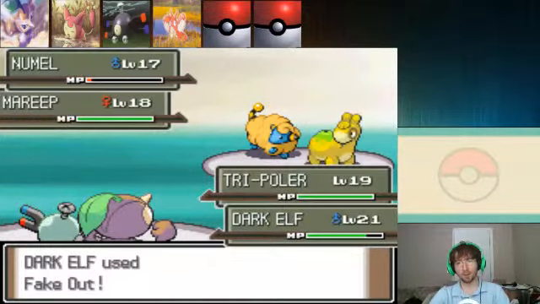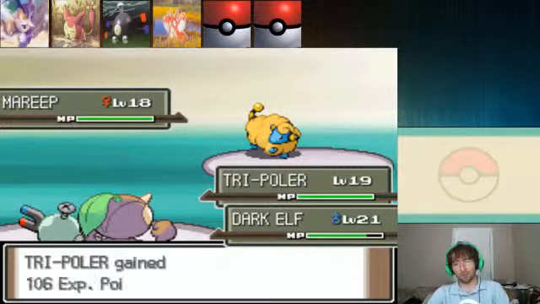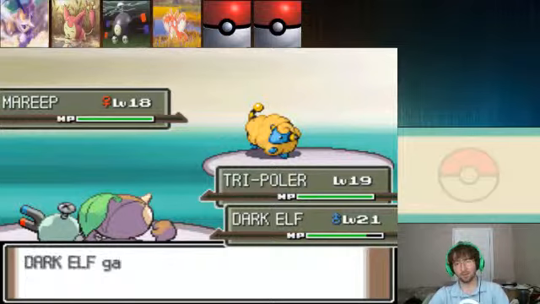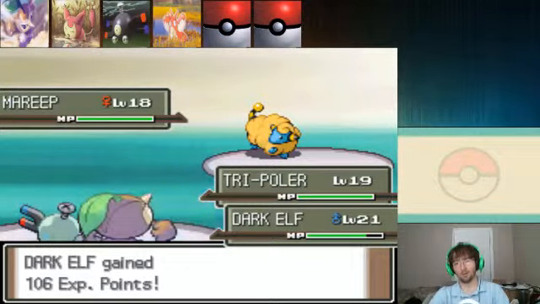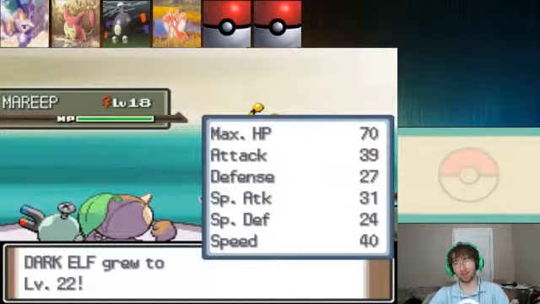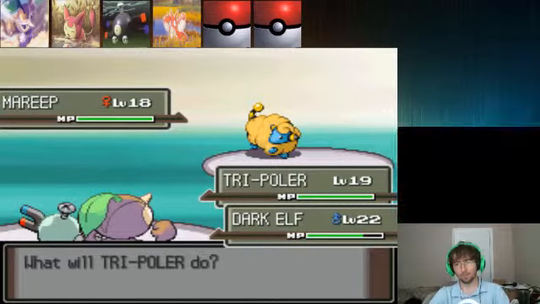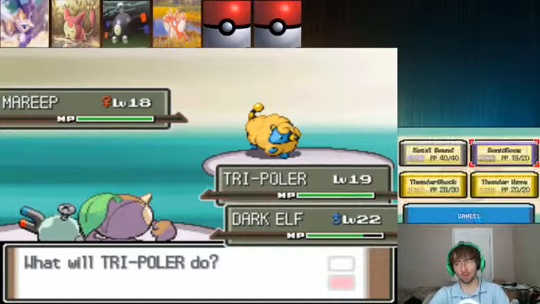Okay, goodbye Nummel. That Nummel gave us a lot more trouble than I was expecting. I was thinking Fergie. Level 22 right there, and what did we end up gaining? We gained in every stat, and that is pretty good. The defense is pretty good for level 22. Okay, now we can go full onslaught on this thing.